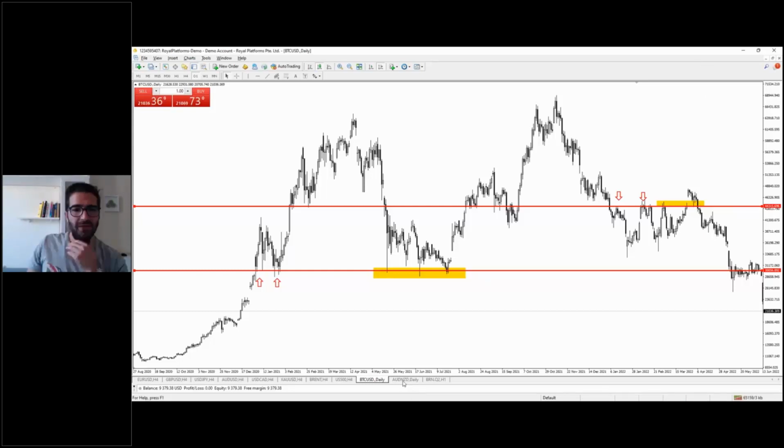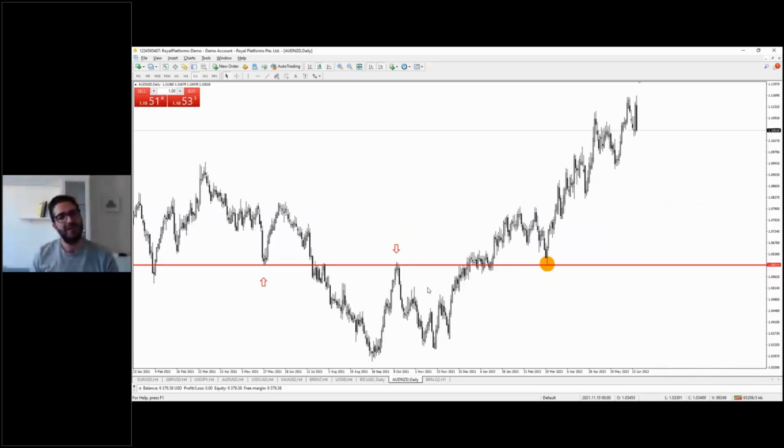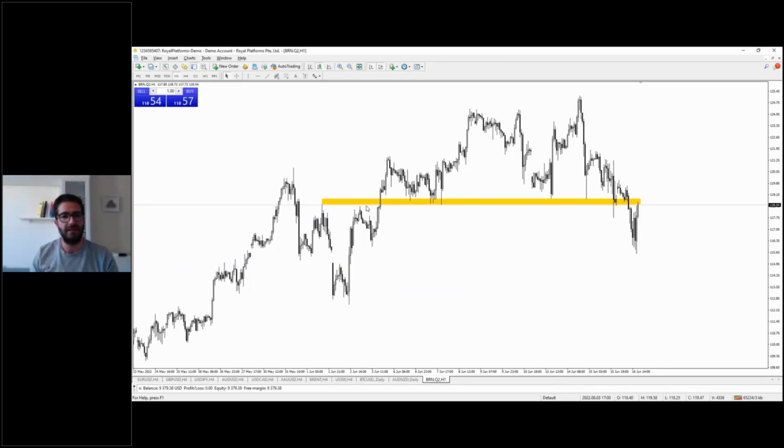Let me give you an example of a sharp move. In a sharp move, we will use just 1 peak or bottom. It's more than enough because the market moved hugely, and we can, let's say, take this area here. The market dropped. So if I draw a resistance here, it's more than enough because the market reacted to it here, and as you can see, the market reacted to it here, here, here, here.